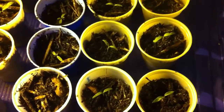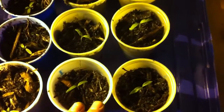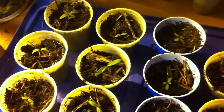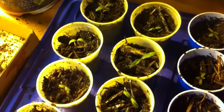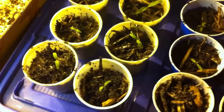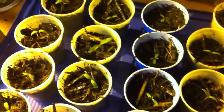I usually don't start things from seed and transplant outside, but I wanted to test some of the seed that I had saved, like the tomatoes. I was also getting a little antsy, so I wanted to plant some things. I usually don't have that good of luck transplanting, but I may just be doing it wrong. I'd like to extend the growing season as long as possible, maybe get a jump start on some of the tomatoes.